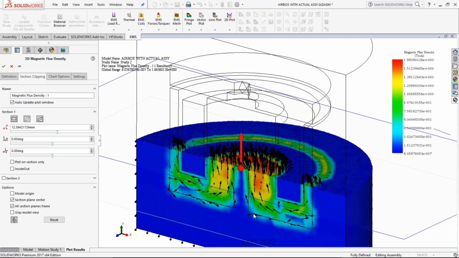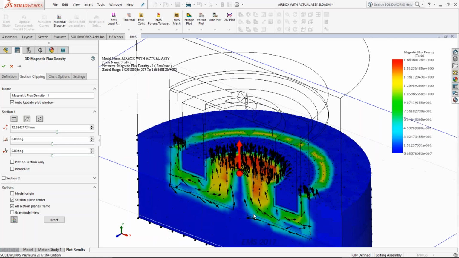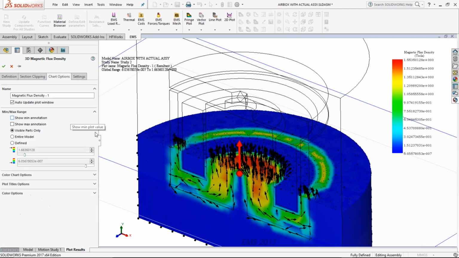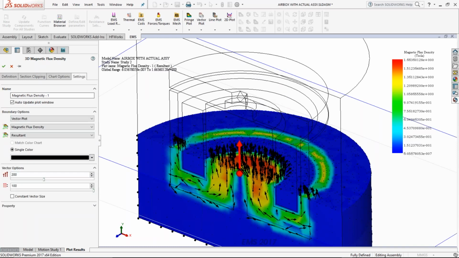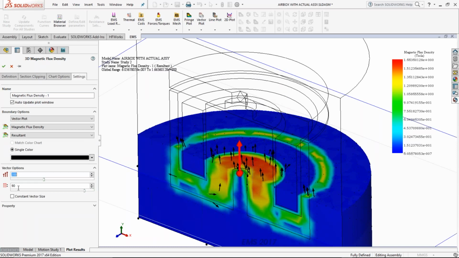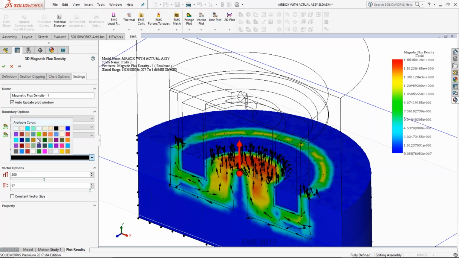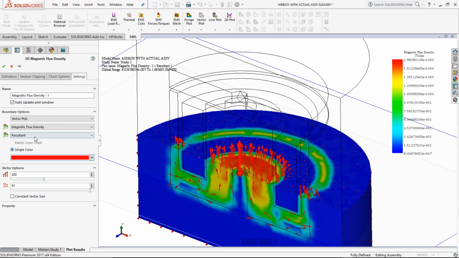So these are some new functionalities in the result visualization that you're going to find useful. So I can control the density of vectors, I can control the size of vectors and so on, and I can change the color of my vectors. So a lot of improvements have been done in the result processing field.